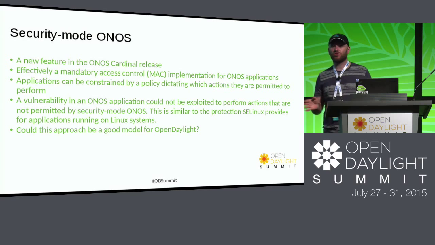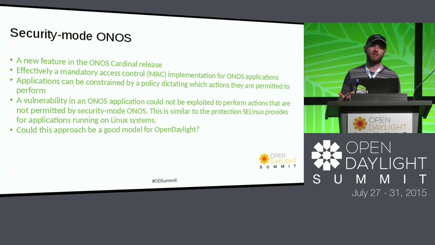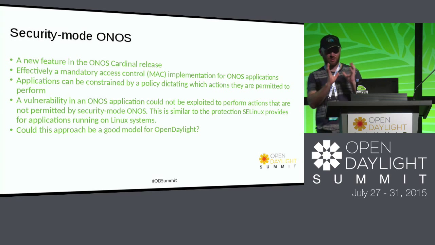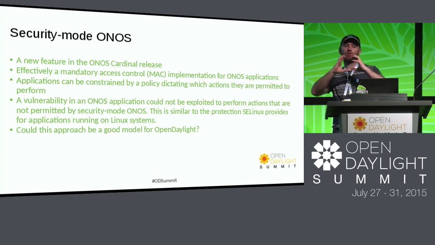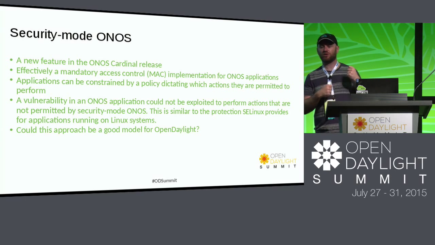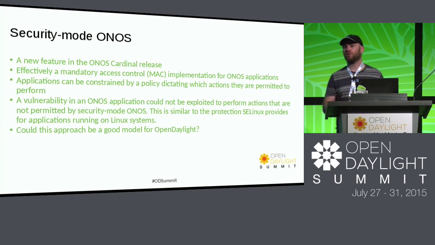Another one that's interesting is Security Mode for ONOS. I don't know if anyone's seen this, but it's quite similar. It's a mandatory access control system, so it's quite similar in principle to what SELinux or AppArmor does, by saying there's a set of rules that wrap an application, and it's only allowed to do certain things. It's only allowed to modify certain files, or it's only allowed to communicate on certain TCP ports.